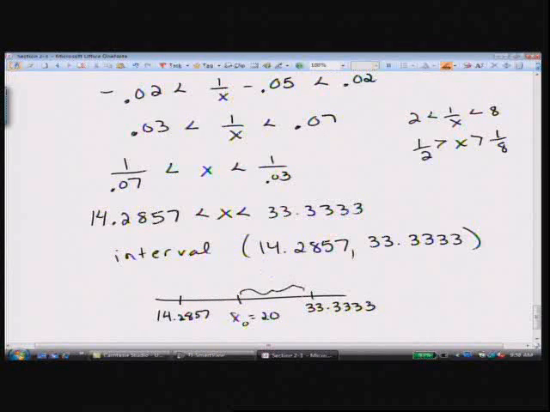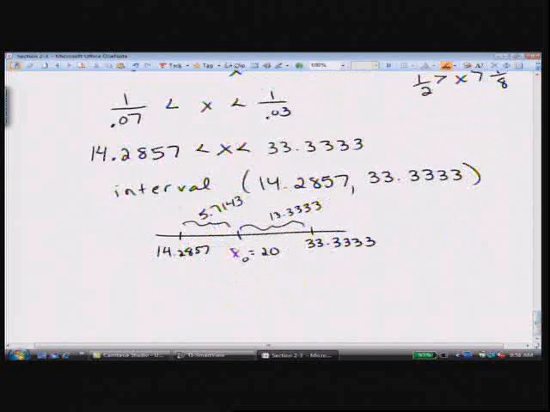Okay. So this distance is 13.3333, but this distance is 5.7143. And so my delta tolerance will be what? 0.7143. There we go, 0.7143. Everybody, you always pick the smaller delta. Okay? So, like, there's worse sections, right? It wasn't too bad. The actual work of it's not too bad.